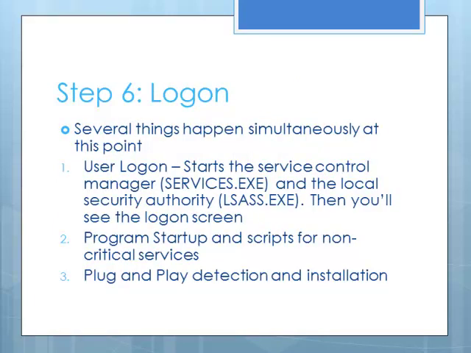And step 6 is the logon phase, and several things are happening simultaneously at this point. There's several services that are started in the background: the Service Control Manager, which is called services.exe, and the Local Security Authority. At this point now you will see the logon screen. There's some program startup. These are for your programs that start up automatically, and perhaps some scripts for starting up non-critical services. The system also goes through the plug-and-play detection and installation for any additional hardware.